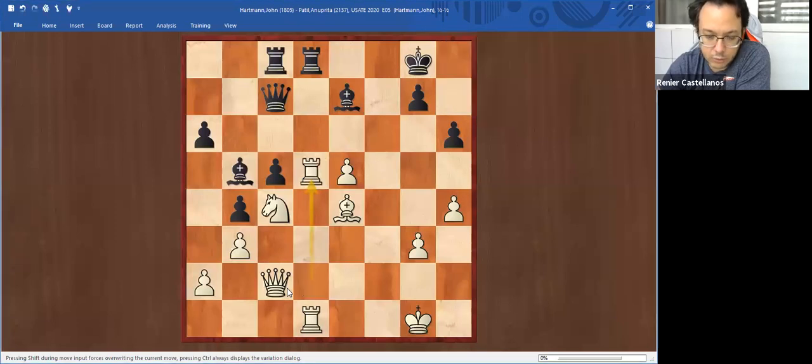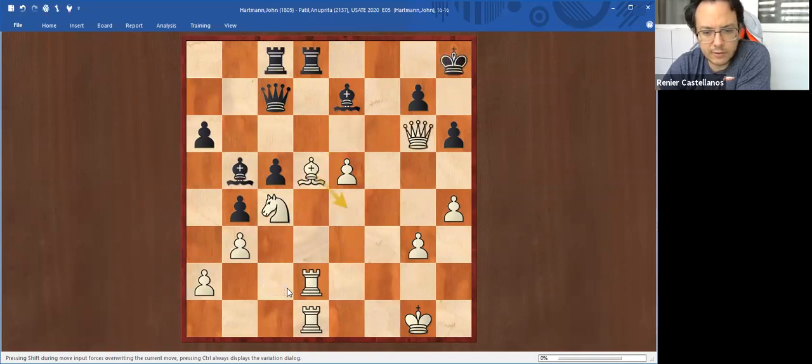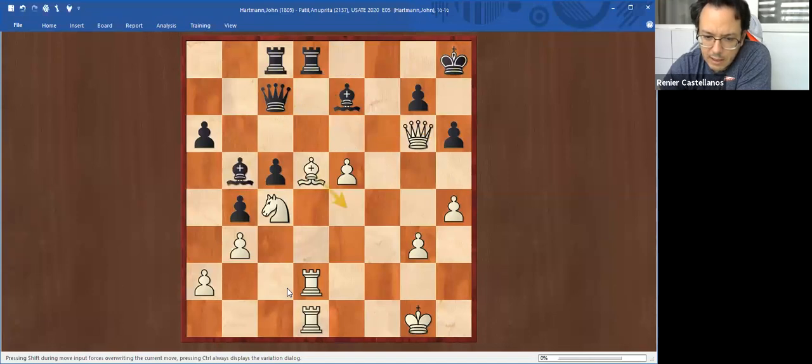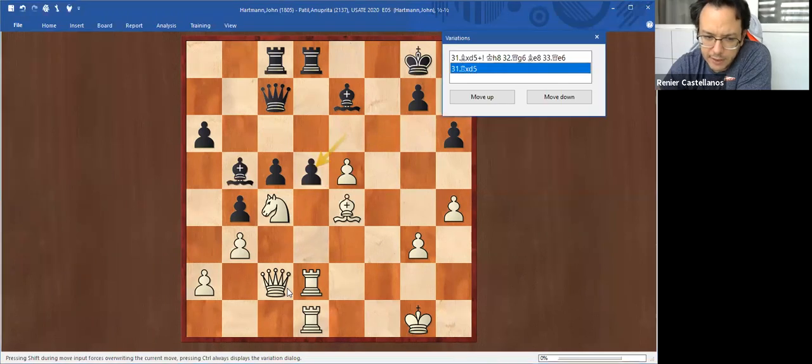And here, white took with the rook, which was not the strongest way to play. Bishop d5 apparently was the winning way. After king h8, queen g6 with the idea of bishop e4, and on bishop e8 he has queen e6. This is excellent, yes. He has no moves. What happened in the game after rook takes d5, still I think that you are better. Queen g6 now.